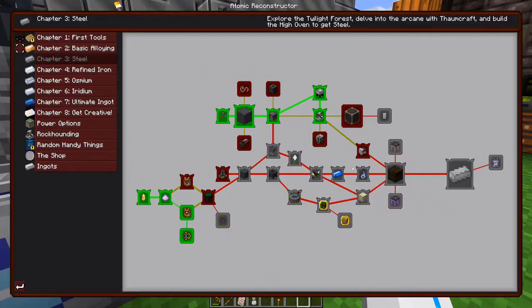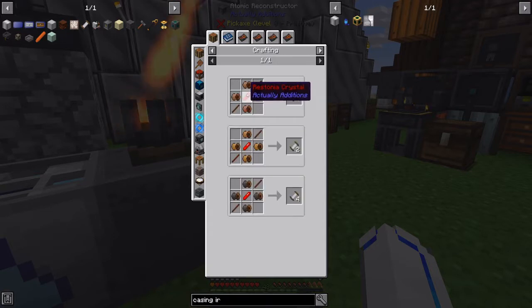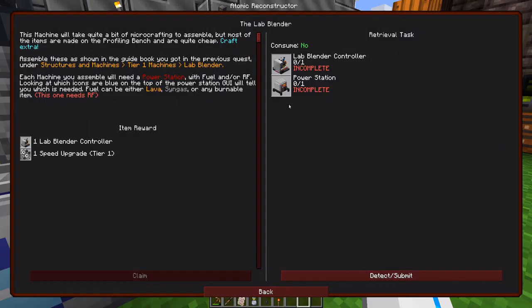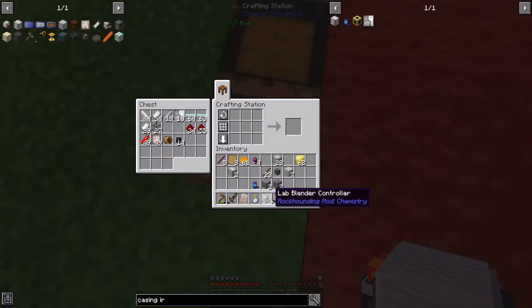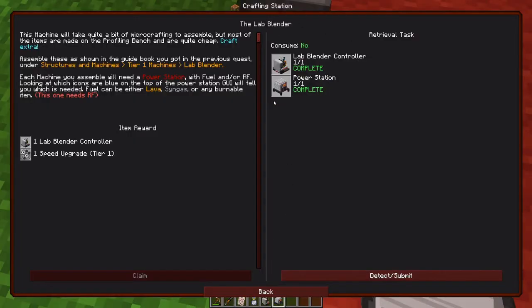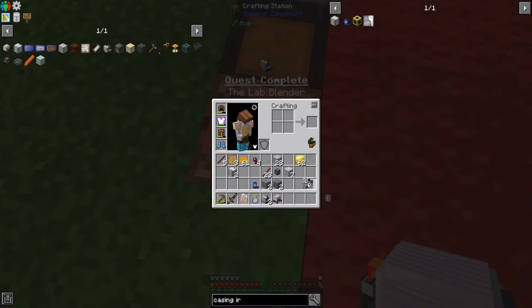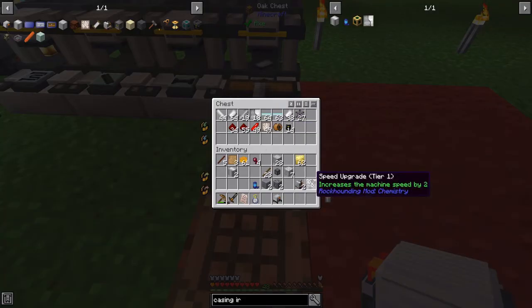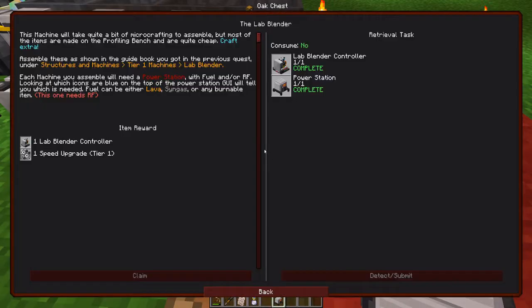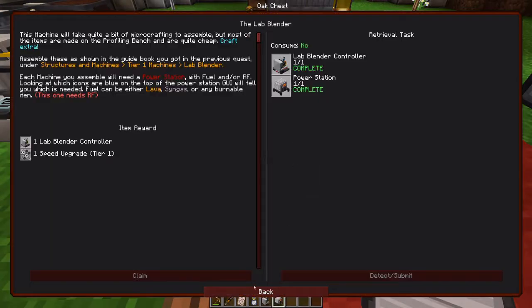Okay, so the next task is going to be to craft up some basic coils. So we pretty much already have everything. So I guess I'll be back when I have this crafted up. Okay, there we go. Got the 2 items for this quest. Just crafted up 14 or 15 basic logic chips. They're pretty easy to batch craft. They're a pain if you don't. So if you are playing this, I would highly recommend batch crafting those.